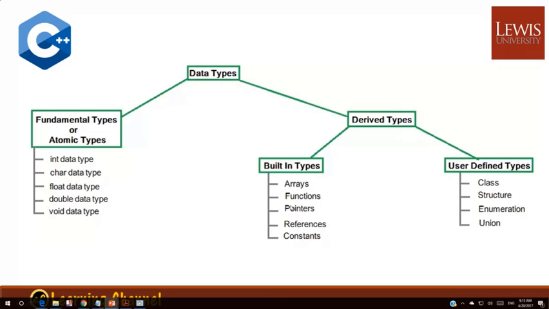And right here, the function we talk about in C++ is more related to the lambda expressions, those lambda expression functions. Function as a pointer is still valid, and it also has a new data type called reference, and reference is the opposite of the pointer, and we discussed this before. And we also have the constant as a built-in data type for derived data type.